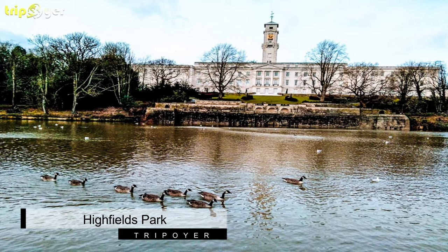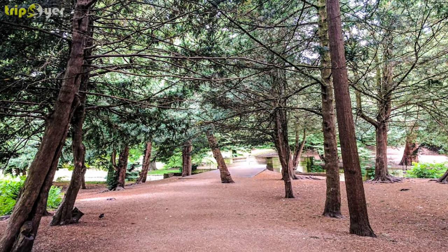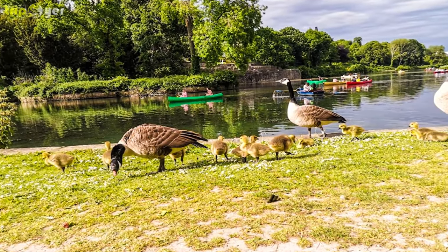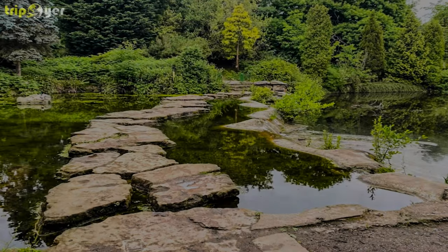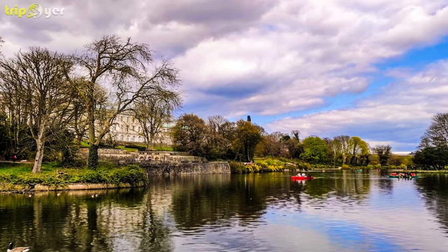Number 7: Highfields Park. Part of the University of Nottingham, Highfields Park is a splendid 52-acre green space full of exotic plants and trees. Fun things to do here include boating, walking, picnicking, lawn bowls, croquet, and putting. Children can burn off steam in the play area, and the Lakeside Art Centre stages special events. Another park worth visiting is the Arboretum, home to lovely gardens and some of the city's most popular festivals. Close by is the Church of Saint Mary the Virgin, the city's oldest church, known for its 19th century glasswork, and the city's second largest religious centre after the Roman Catholic Cathedral Church of Saint Barnabas.